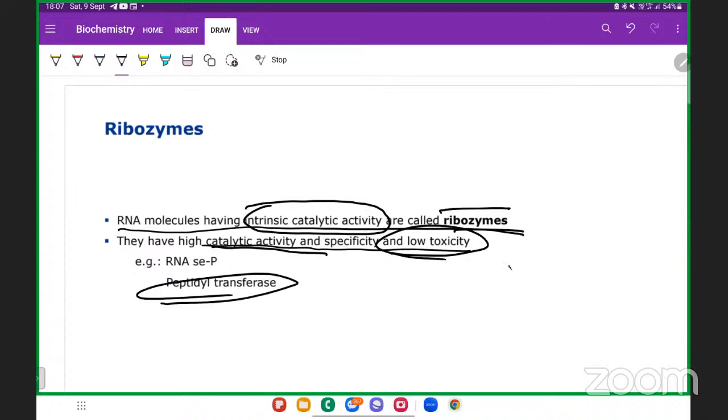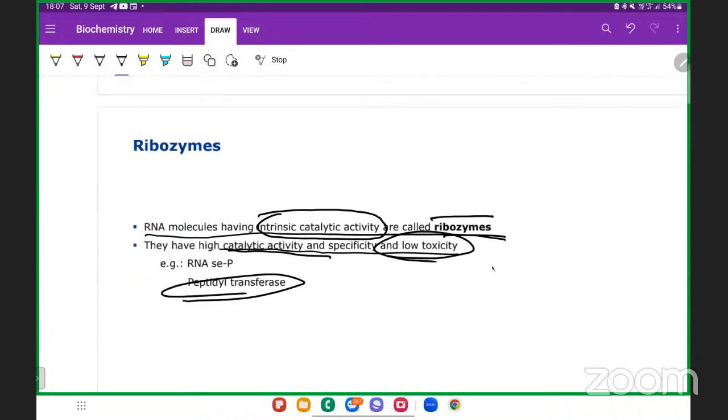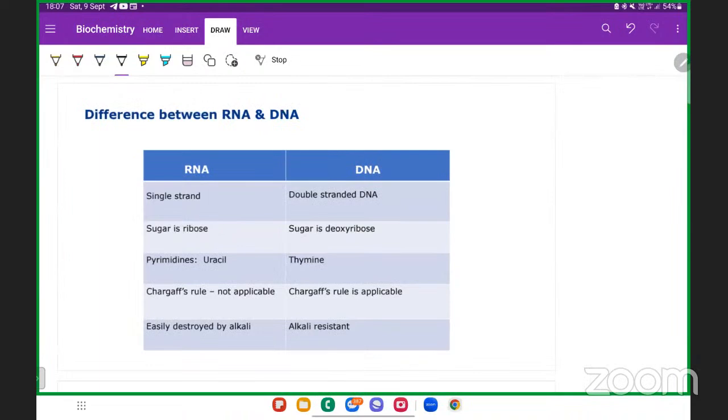So your peptidyl transferase, we usually learn it as an enzyme, right? Peptidyl transferase is the one that is going to help in the transfer of your peptide bond. So other than peptidyl transferase, that is a type of ribozyme. Okay, you can take a screenshot. What you have to know is the difference between your DNA and RNA, these 5 points. If you are thorough with these 5 points, you can move towards the next one, that is your transcription.